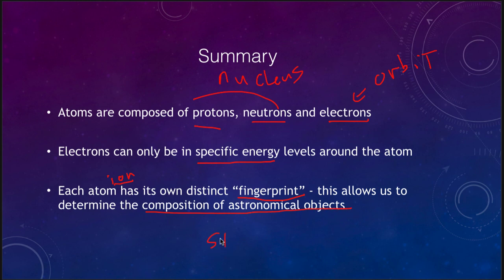So it gives us a fingerprint and that allows us to determine what the composition is. What is a star? A galaxy? What are they made up of? Well, this is one way we can find out because we can't just go get samples of those, but we can use their spectra and the light that comes from them to be able to determine what things are made up of in space. So that concludes our lecture on atomic structures and energy levels. We'll be back again next time for another topic in astronomy.